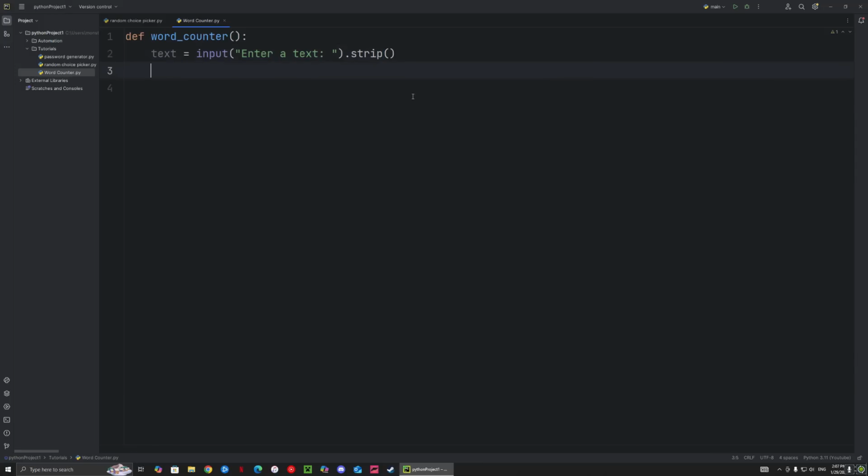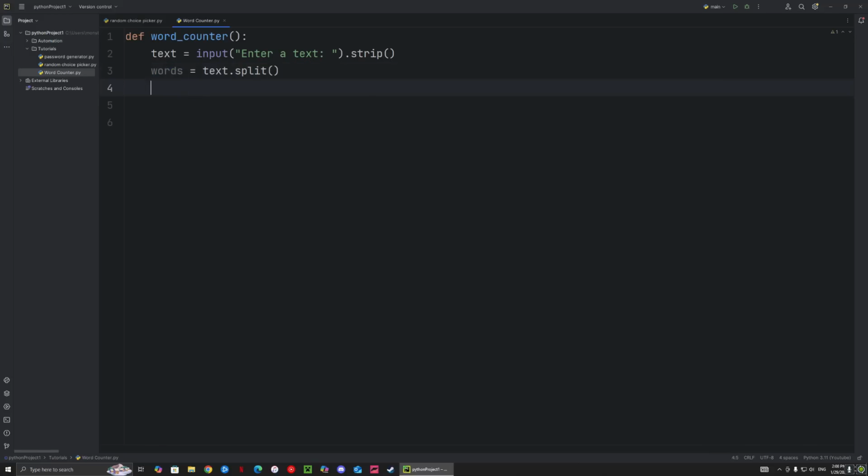So moving on, we're going to need another variable, and it's going to be words. So words, and we're going to store text dot split within the words variable. So what this is going to do is split is going to break the string into a list of words using white spaces as the default separator. So it's going to be enter, and then this is going to be the default separator, and this is also going to be the default separator, white spaces. So this is going to be 3 words, for example. So text.split, it's going to be stored in words.